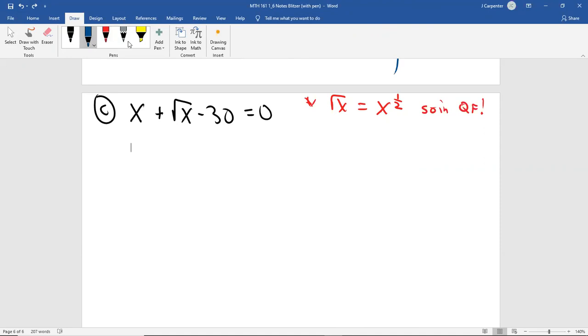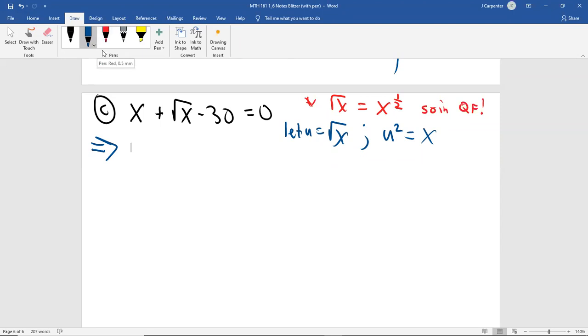All right, so what do we do? We say let u equal. Now, even if I had a number right here, if I had a 7 in front of this, which I'm going to erase in a second, I would still say let u equal the square root of x. 7's not really there, but I'm just pointing that out. So if u is the square root of x, u squared is, remember, to figure this out, you just square both sides of that let statement. If you square both sides, the square root and the square root will cancel, giving you just an x. So as weird as this one looks, it is actually in quadratic form.